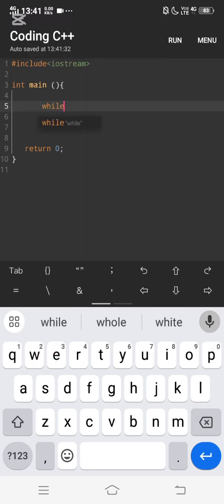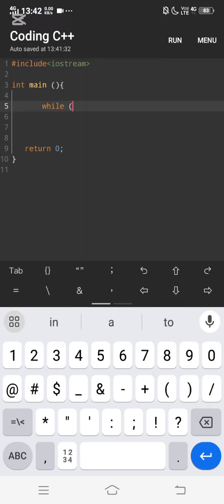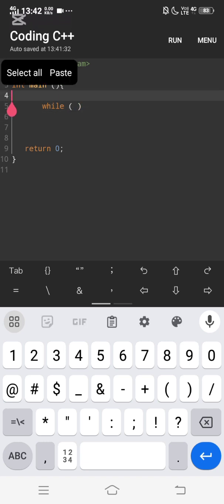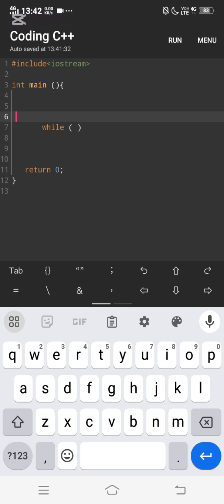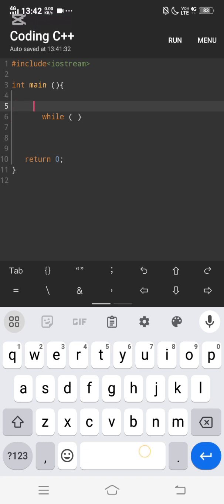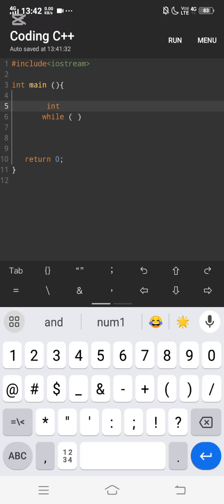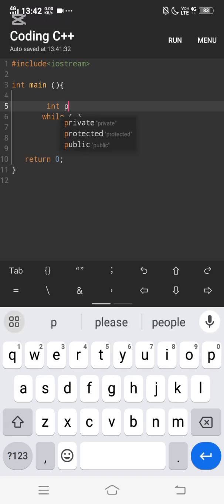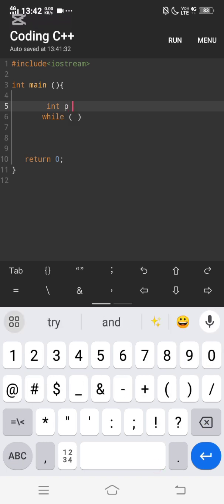In a while loop, we don't have three parts like the for loop. Inside the parentheses, it's only the condition. So let's make an initialization here. We're using int again because we're using a number, so int p is our variable, and it's equal to 0.